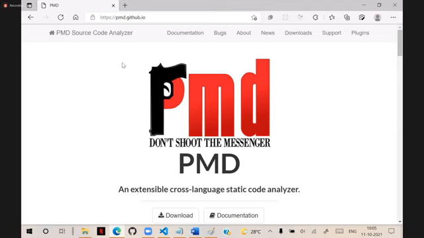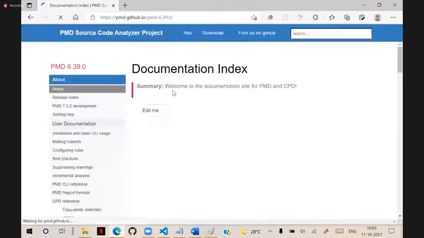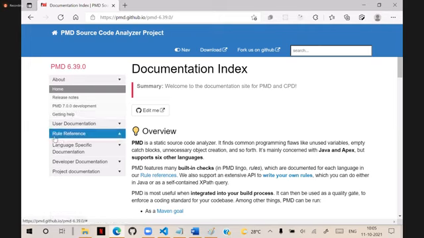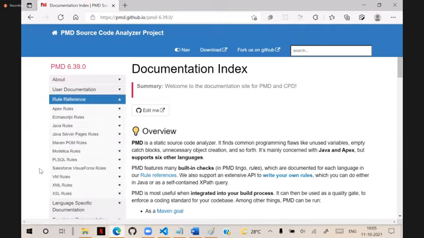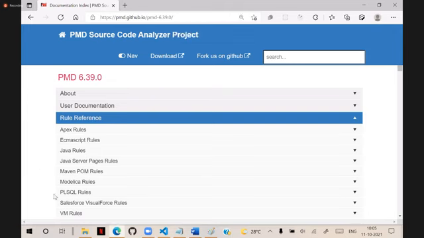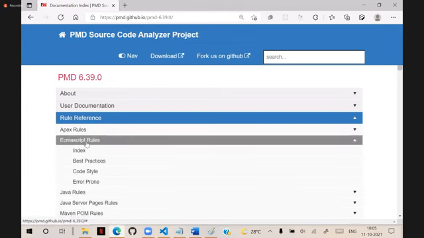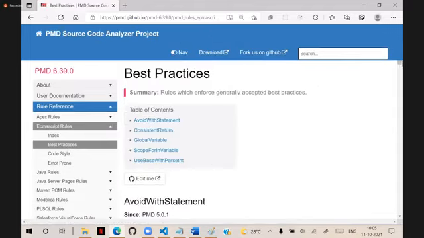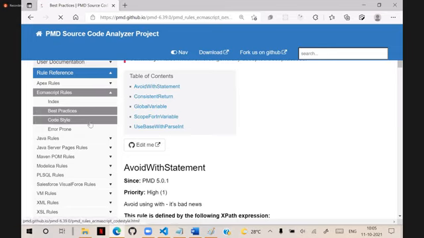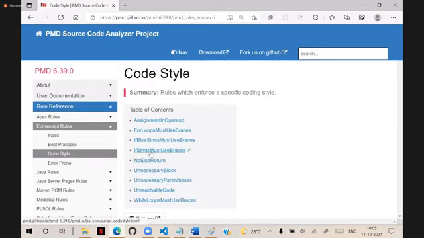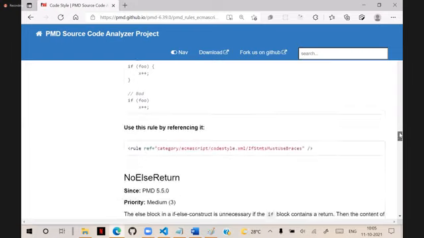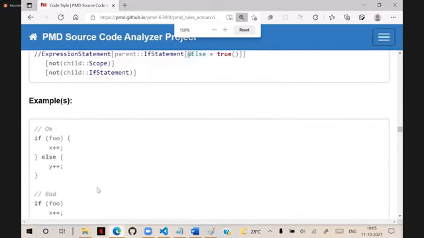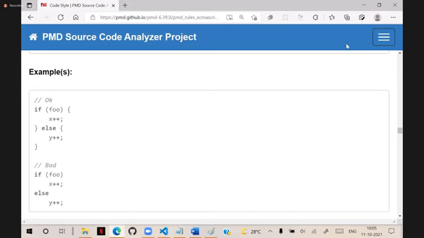You can see, I will show here, there is a documentation. In this documentation, rule reference, you see Java rules, ECMA rules, so many are present. I will select ECMA rules because it is our JavaScript based rules. I will just show you. So best practices, you see here we have a coding style. Yeah, you see if statements. So I am writing like this, and you observe here that they say this type of coding is okay, this is okay, and this is bad, this is bad.